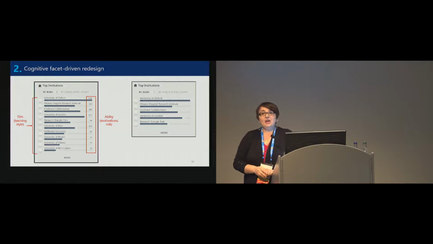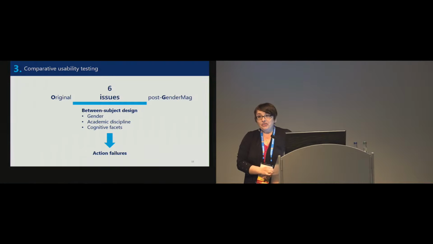So for Abby, we looked at this facet and we redesigned by removing the numbers to do our best to make the filter more look like a filter. And for Tim, we redesigned by shortening the list, the number of items on the list. And so this shows you how the facets that we paid attention to helped us lead our thinking about the redesign. In the third step, we conducted Wizard of Oz comparative usability testing using a high-fidelity paper prototype.